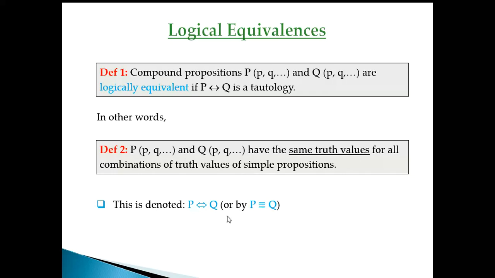And what is the notation of this? We can denote this logical equivalence in two ways. The first one is like that, P implies Q, or P is equivalent to Q. It means also P is equivalent to Q. So we can represent the logical equivalence, meaning two propositions are equivalent. This sign is for the logical equivalence: P is equivalent to Q. So we have these two notations, which you can use for logical equivalence.